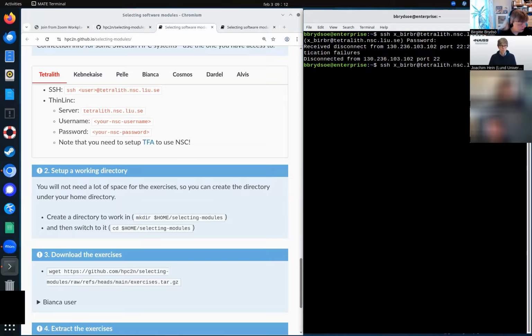I have set up my two-factor authentication and it should take it. It should ask for it. And now it does.